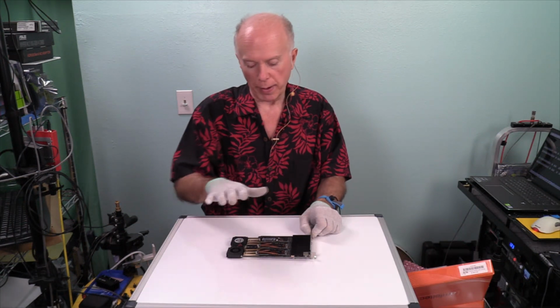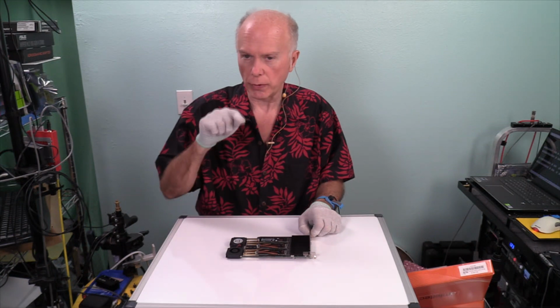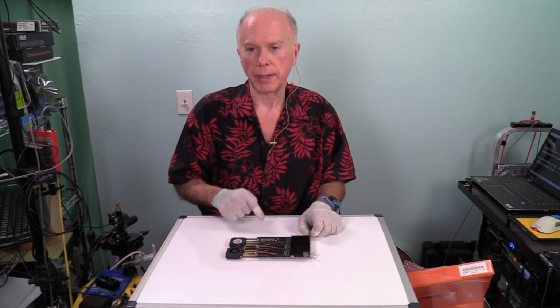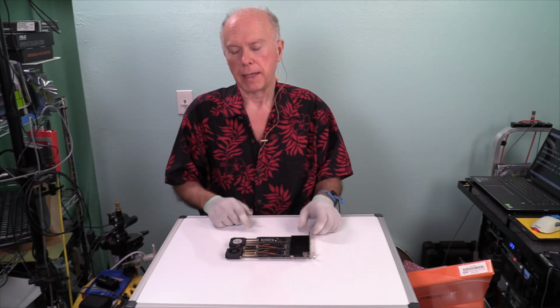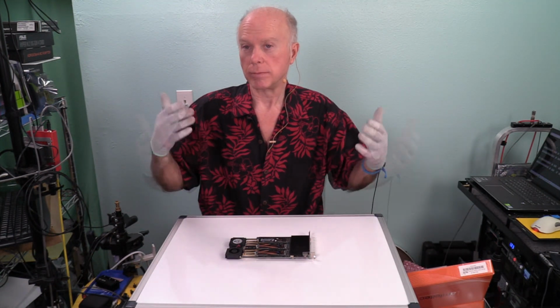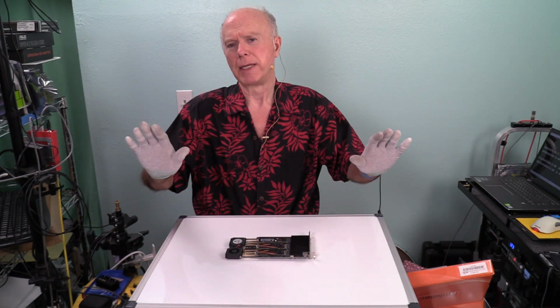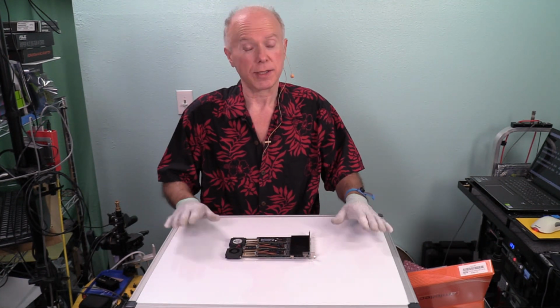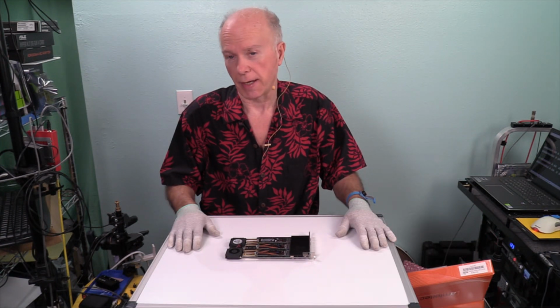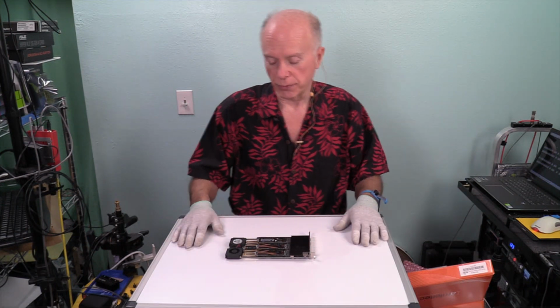And after we've done the hocus pocus with that, we'll come back and test it on an 8-lane slot, because I think that's where most people who use this card are going to need it, whether they realize it or not. And the reason I say that: we had a chance to talk with High Point, and when we were talking about taking a look at one of their cards on the Gigabyte TRX40 Designare, they said, oh, everybody's tested that on the X570. I said, you've got to be nuts because you don't have a 16-lane slot. And they said, yeah. So you can kind of see where that conversation went.